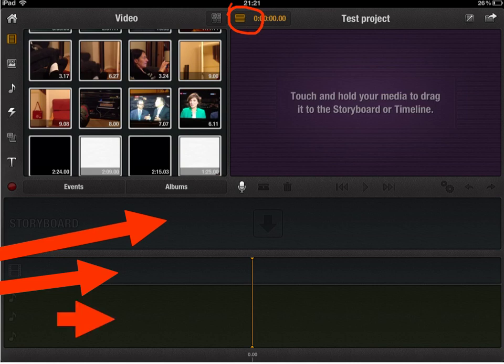And finally, we've got this area here, which consists of three different audio tracks. This is one of the big advantages over iMovie, because in iMovie you can only put one audio track and you can't really edit it. Whereas here we can put three different tracks, for instance, a speaking track, a music track, and sound effects track. And that's really useful if you want to get into some more advanced editing.